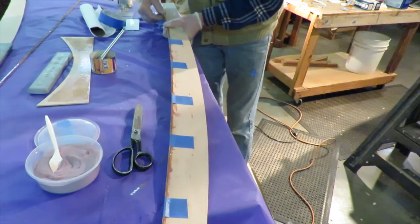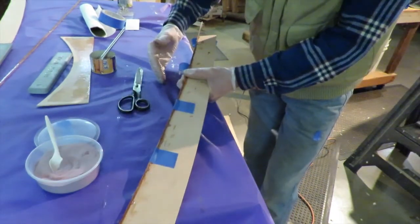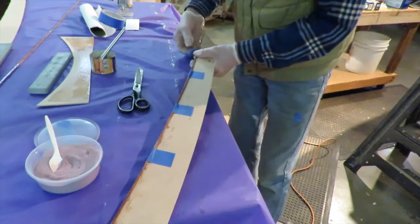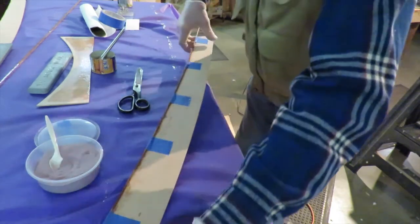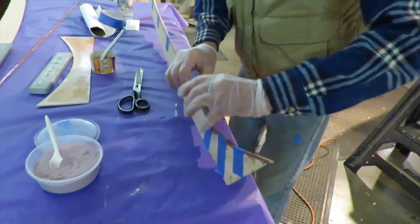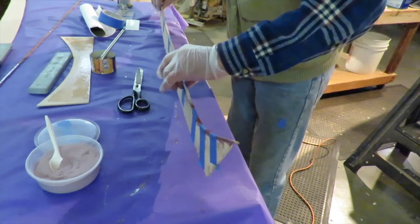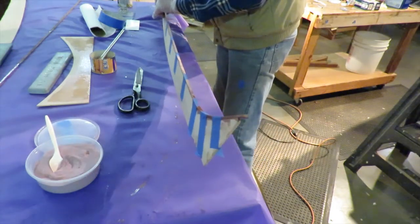Let me slide forward so you can see better. See how I started with the piece against the table to get a little support, but as I go I'm lifting it up and centering it. I'm pushing the sapele piece down a little bit so it's centered on the piece of marine plywood. You can skid it sideways a little bit where you need to. Feel where it's centered - just hold both sides, squeeze the piece from both sides, and you can feel if it's sticking out one side more than the other without even looking. Your fingers can feel things better than you can see them.